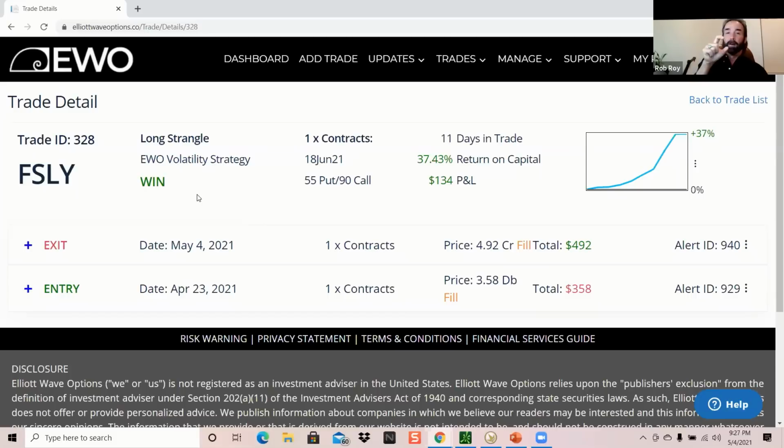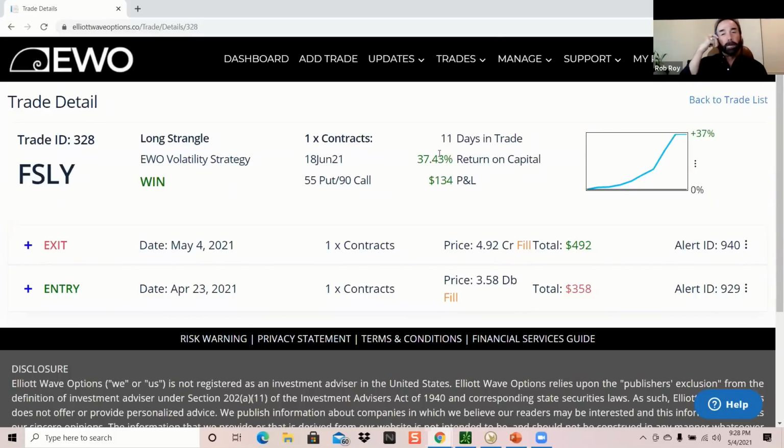There's an area there on the delta from 25 to 35. I don't like to go too much below 25. I don't like to go too much above. And I don't like to go above 35 at all. But we could cover both sides of that with the different strikes. Both of them returned over 30%, which is the lower end of our breakout percentage in 11 days. That's shorter.